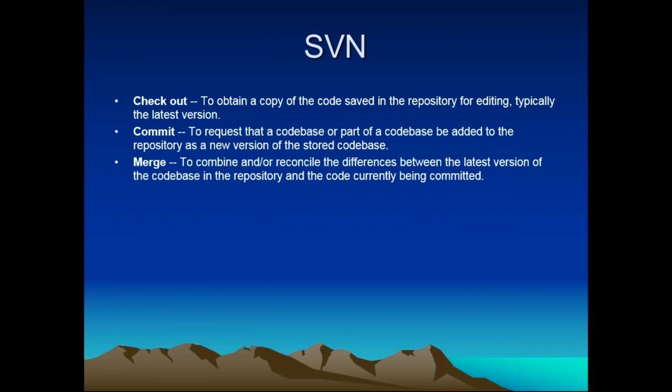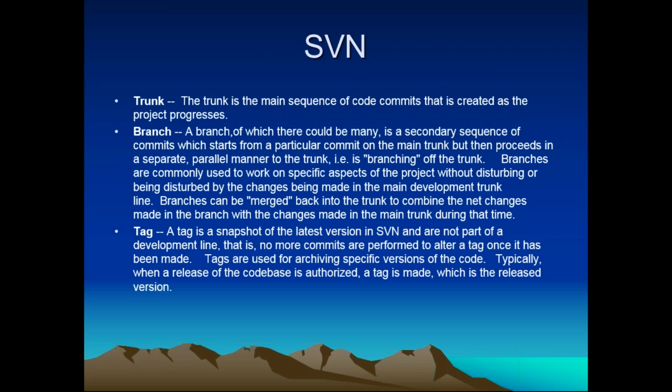Merging two versions of files, making it a single one, that's called merge. SVN trunk, branch and tag are the three things you must know. Trunk is the repository for the entire project, with the overall changes, and you can always get it from the trunk. Branch is also a kind of small repository where you can work on a specific feature. Tag is a snapshot. You can always roll back your changes using the tag.